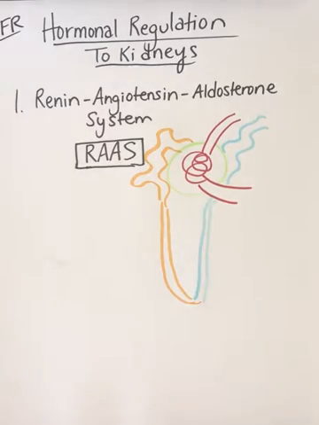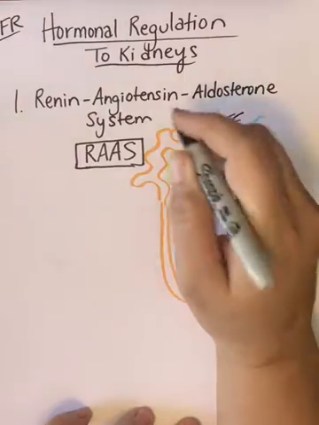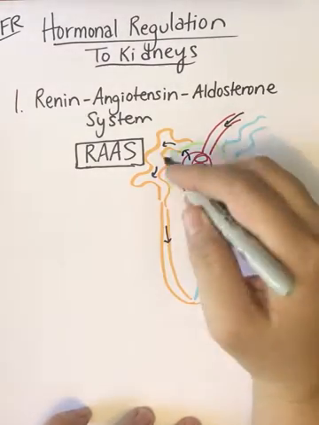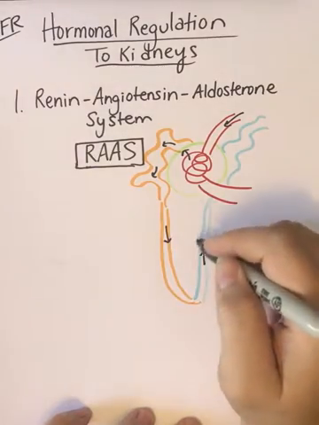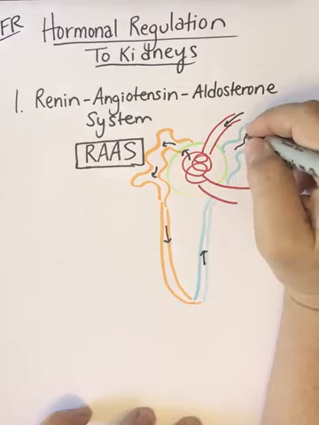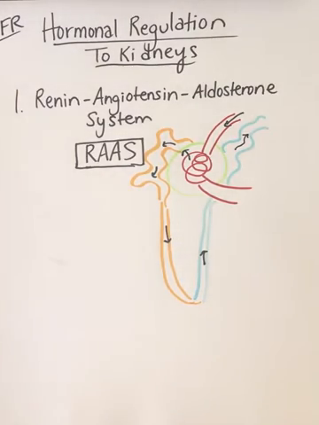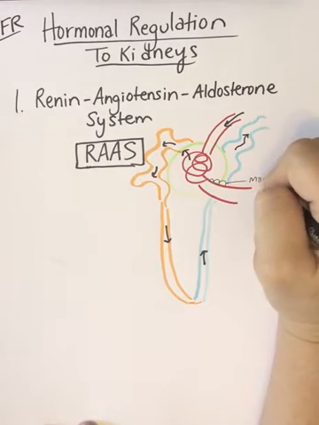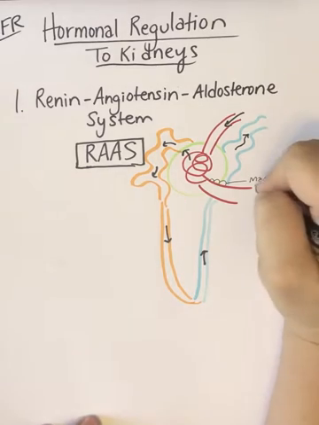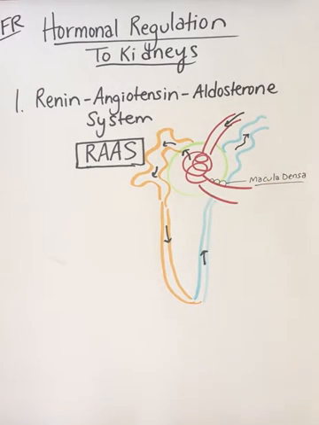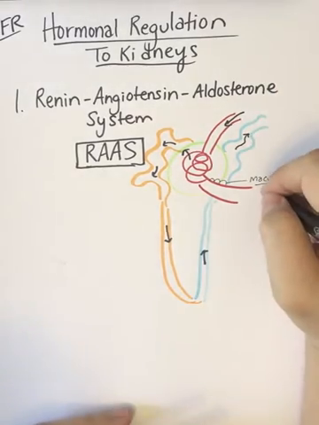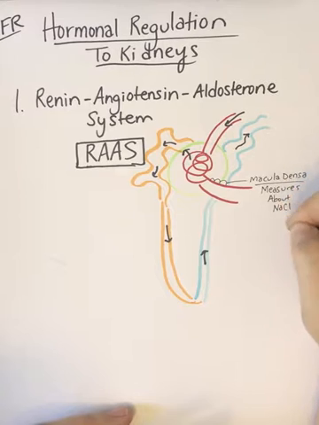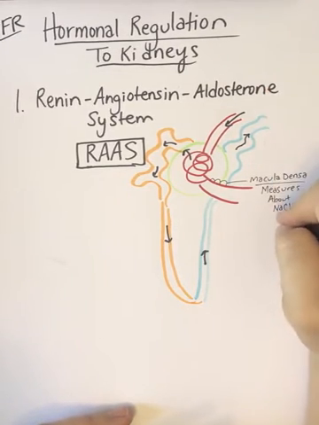So before we can go through the renin, angiotensin, aldosterone system, we need to review the cells. So afferent arteriole is going to bring it in. The filtrate is going to be pushed into the proximal convoluted tubule. So the filtrate is what's going to constitute the urine. It goes through the proximal convoluted tubule, the descending limb of loop of Henle, ascending limb, and then it's going to go up into the distal convoluted tubule. So we talked about the group of cells that are located right by the efferent arteriole called the macula densa. The macula densa are going to basically be looking for changes in sodium chloride concentration, measuring the amount of sodium chloride in the distal convoluted tubule.